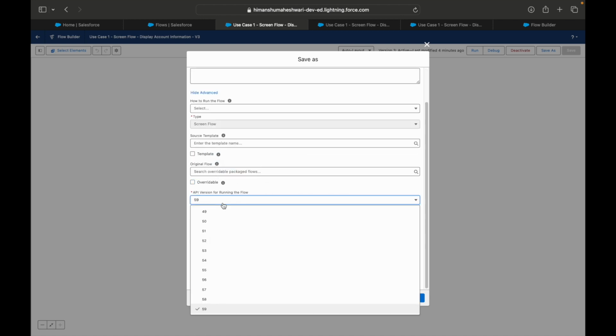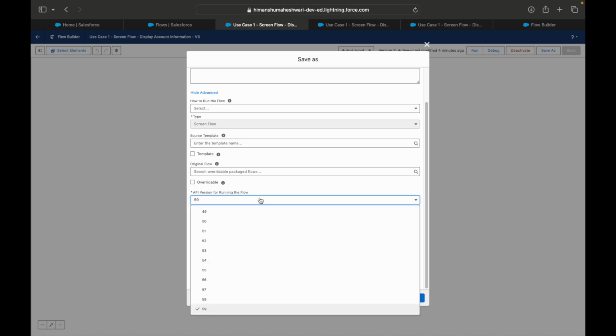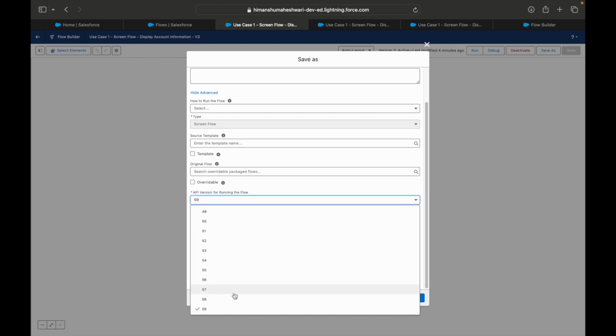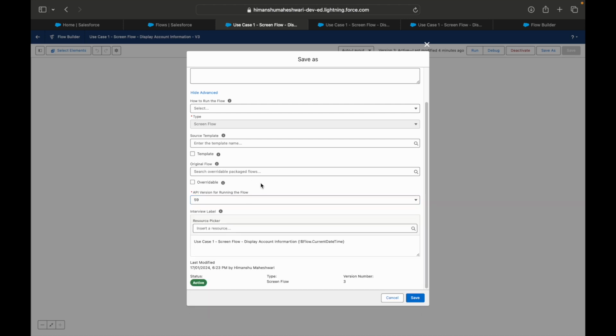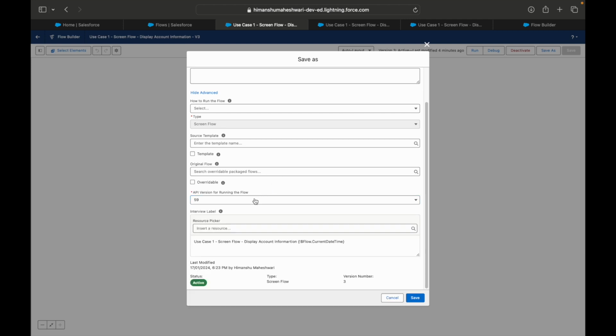All right, API version. API version is nothing but Salesforce's way of tracking what kind of features and functionalities are available on the flow as part of the platform offering. So it will always be in the latest version, right? Currently we are on version 59, and with the Spring '24 release, we'll very soon be seeing version 60. That has come in some sandboxes. You will start seeing that in some of your sandboxes, that the API version of your metadata is 60 after 59. Okay, and it's always good to be on the latest version so that you have the features and functionality from the latest versions, and you are not using anything that's deprecated.